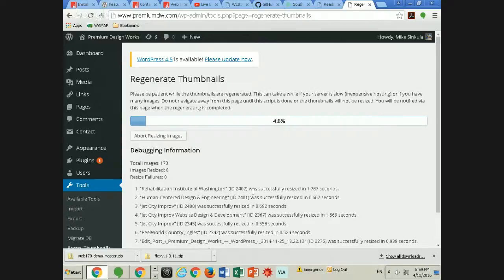And I can watch another bar here. But basically what it's doing is it is going and grabbing the original sized image, comparing it to the media settings that I have set up, and making new sizes appropriately to then be used. Does that make sense? Something you probably don't want to do over and over again, right. I probably shouldn't be doing it here.